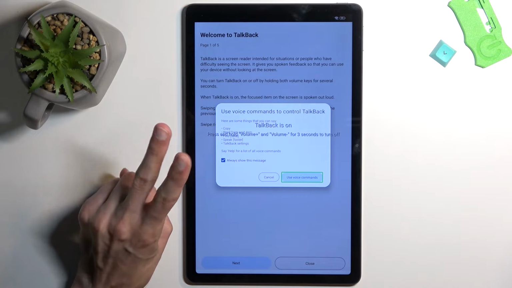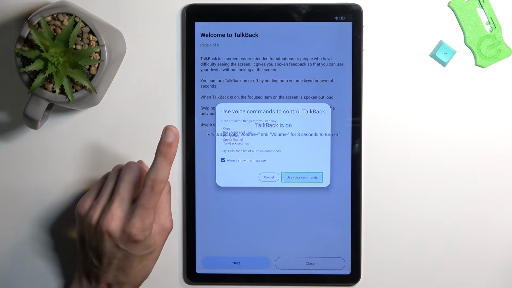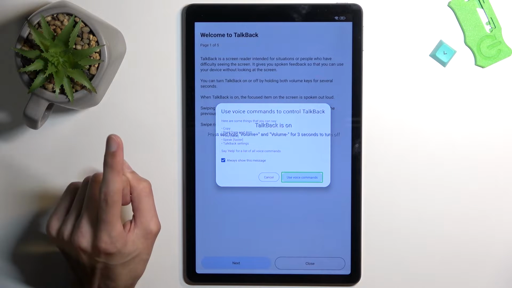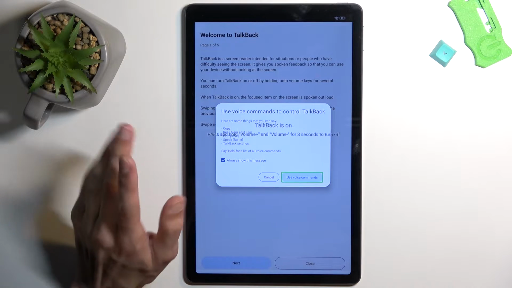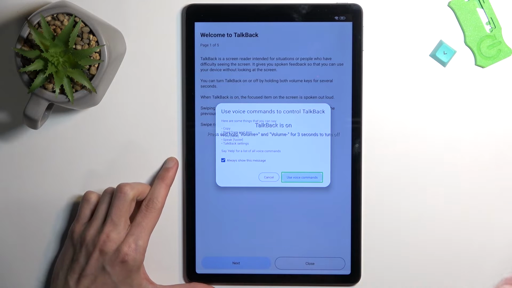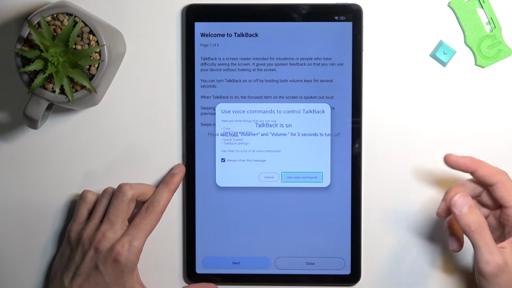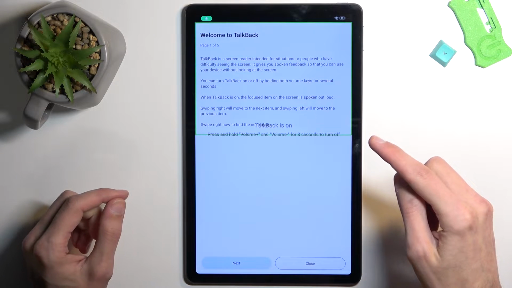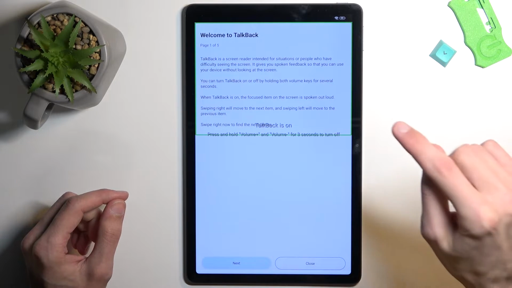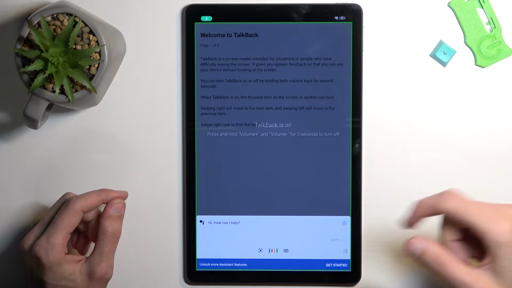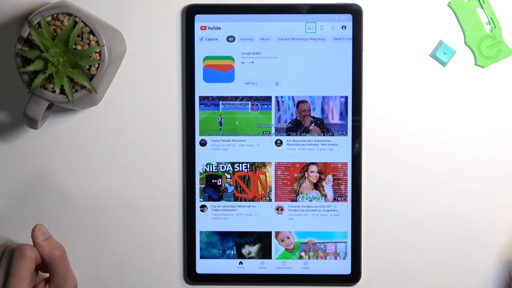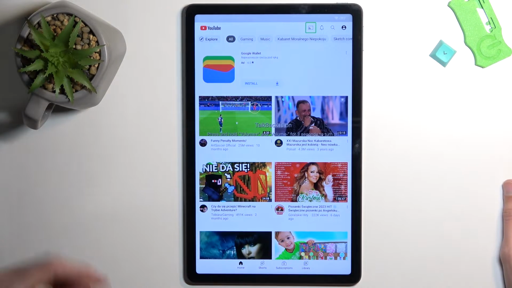Then you will hear two more beeps, one that accepts your command and the other one for Google Voice Assistant that it's now listening to you. Once the second beep goes, you want to say, open YouTube. And then it should open YouTube. So I'm going to do this right now and you can hear how to do it and also see. Open Google Assistant. Open YouTube. Opening YouTube.